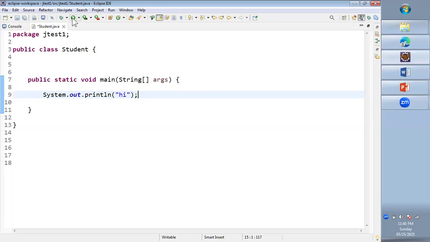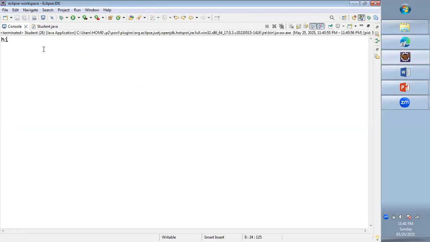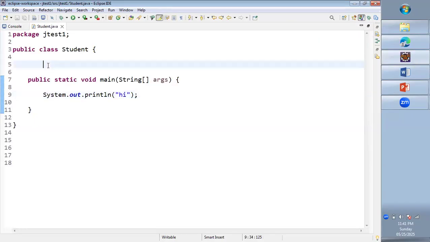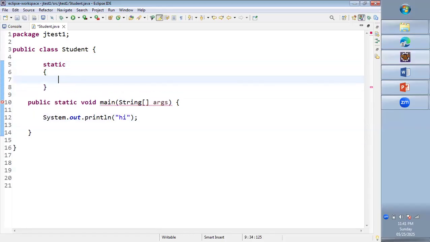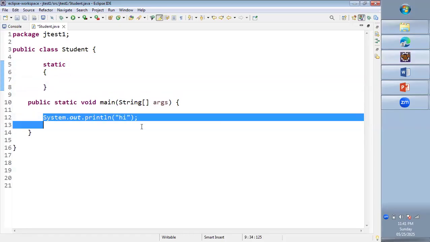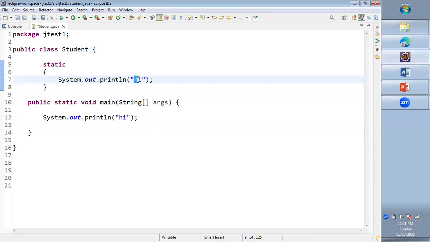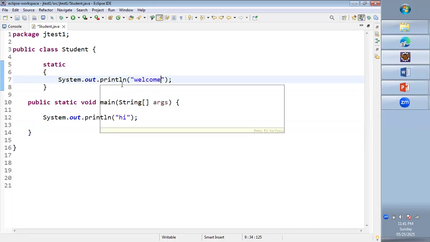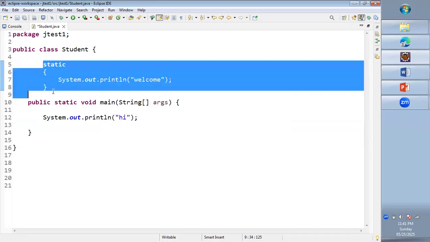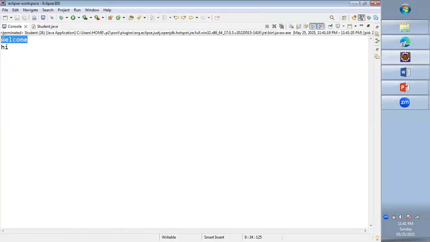If I execute this program, I will get the output as hi. But if I keep a static block here, and keep a println statement here with a welcome message, and now execute the program, I get welcome and then hi printed on the output screen.